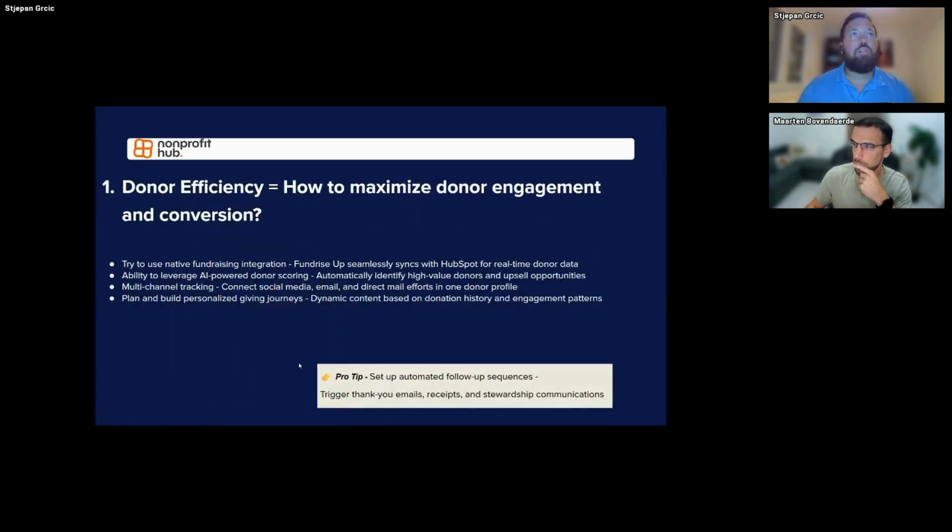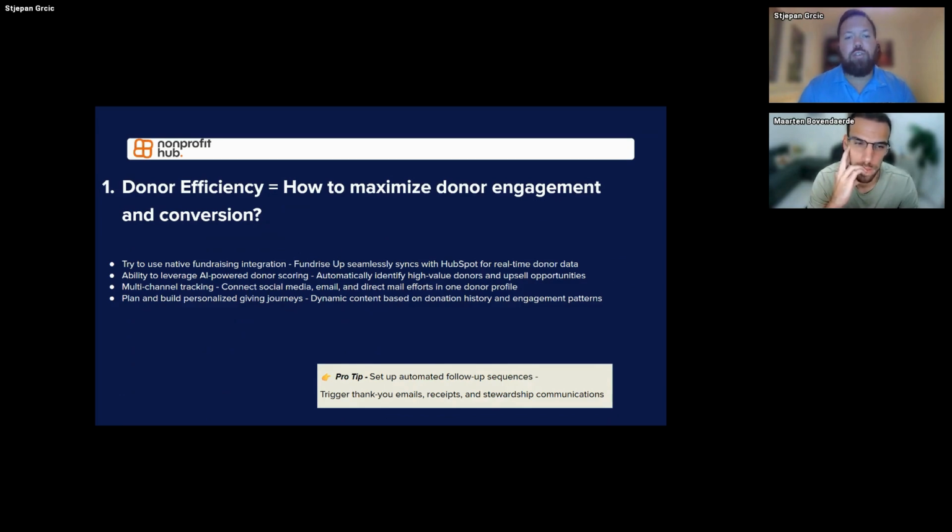So first, donor efficiency. We like to think about donor efficiency as how you can use your platform, a HubSpot CRM, to create more meaningful connections that drive results. First off, how do you collect the donations? What we like to propose is using the Fundraise Up integration, and this is what we will cover today.